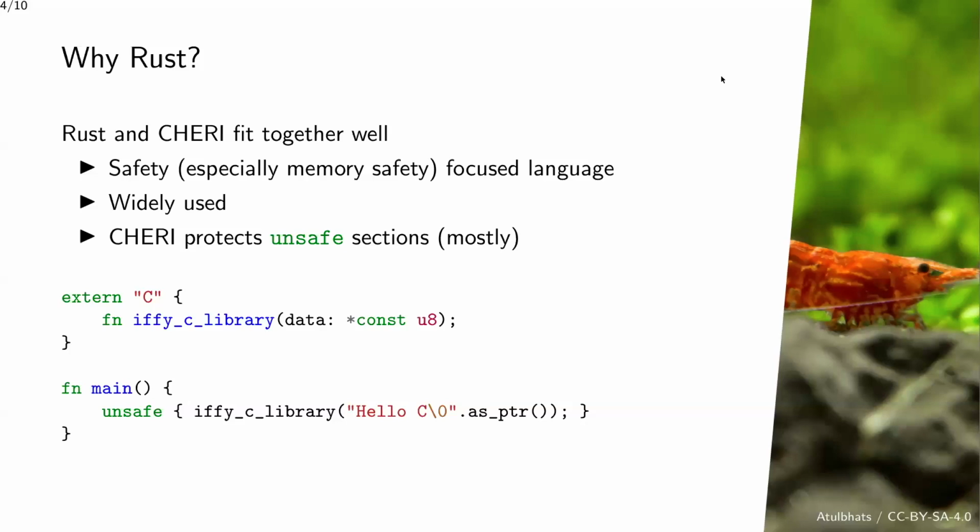So very briefly, just talk about Rust and why we're interested in this. There's a good chance everybody here knows what Rust is and why it's interesting, but just briefly, it's a modern language. It's seeing quite a bit of popularity at the moment, and it has a lot of focus on safety and memory safety in particular. So this makes a logical match for CHERI.